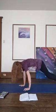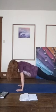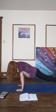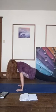Lift and step the left foot back. Our hands are right below our shoulders. We're working on our steps back. We're working on making those silent. Our hands are right underneath our shoulders, and our hip bones can come forward and down toward the front line of the mat, and then we'll gently lift the thighs.